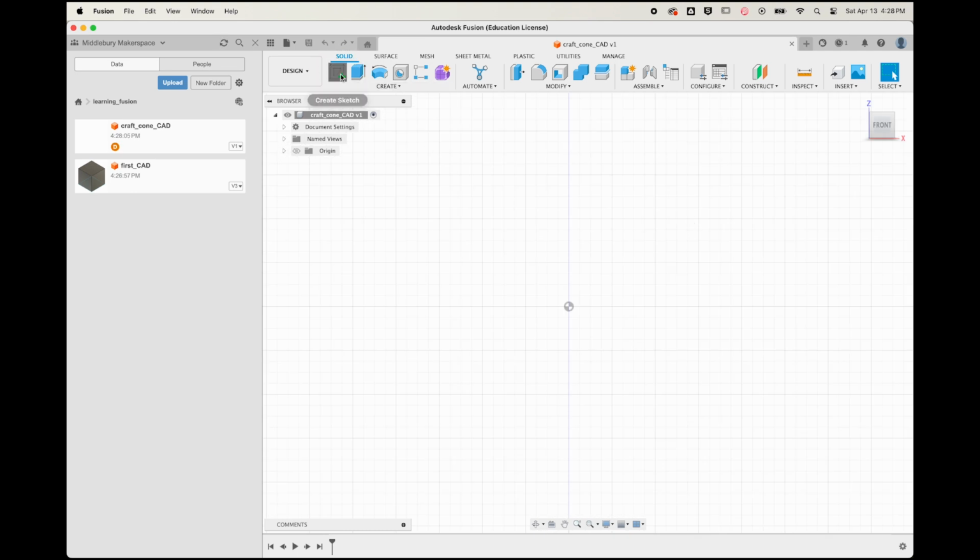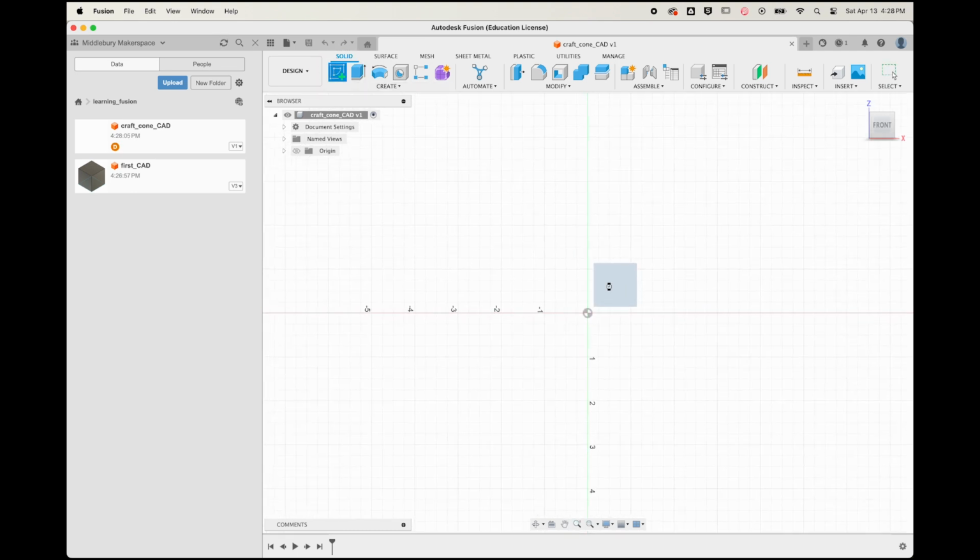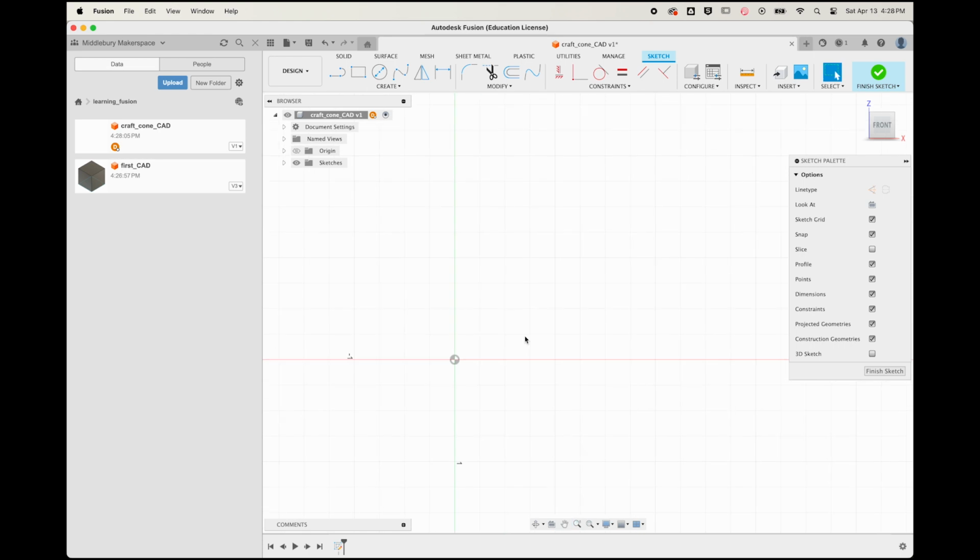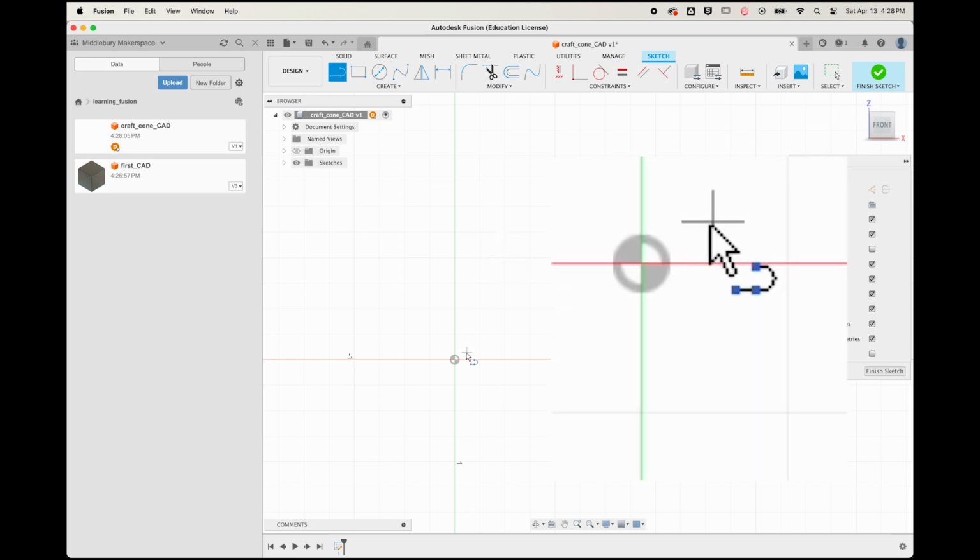Make yourself a new sketch on the XZ plane, and roll your mouse wheel to zoom in until you can see this 1 and -1. All of our dimensions from our pencil drawing are less than 1 inch, so we don't want to be too zoomed out. Then come choose your line tool and bring your mouse down to the origin until you see the thin blue square indicating that you have snapped onto the origin.